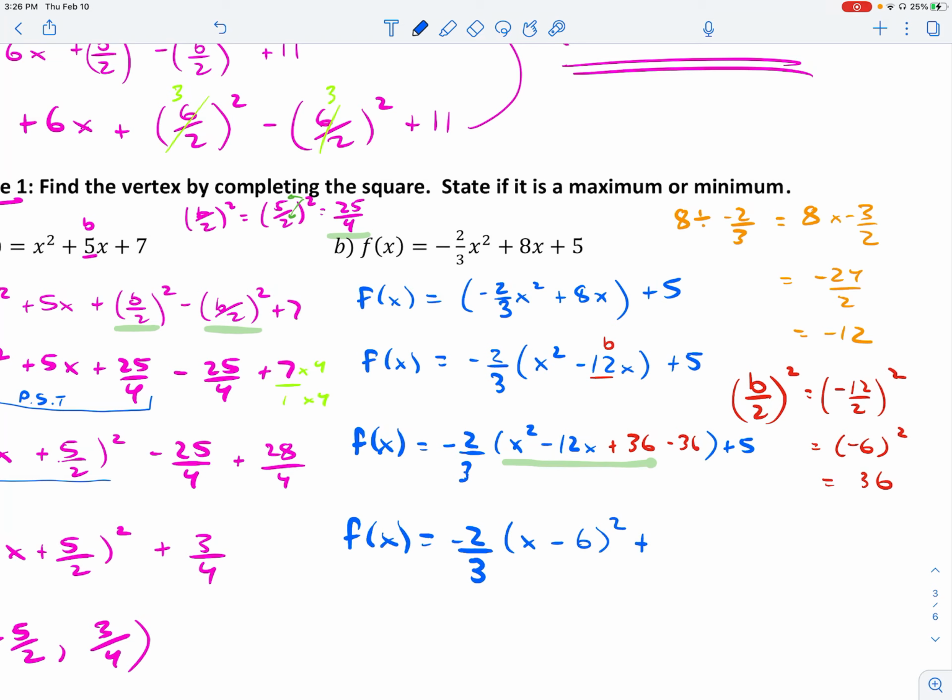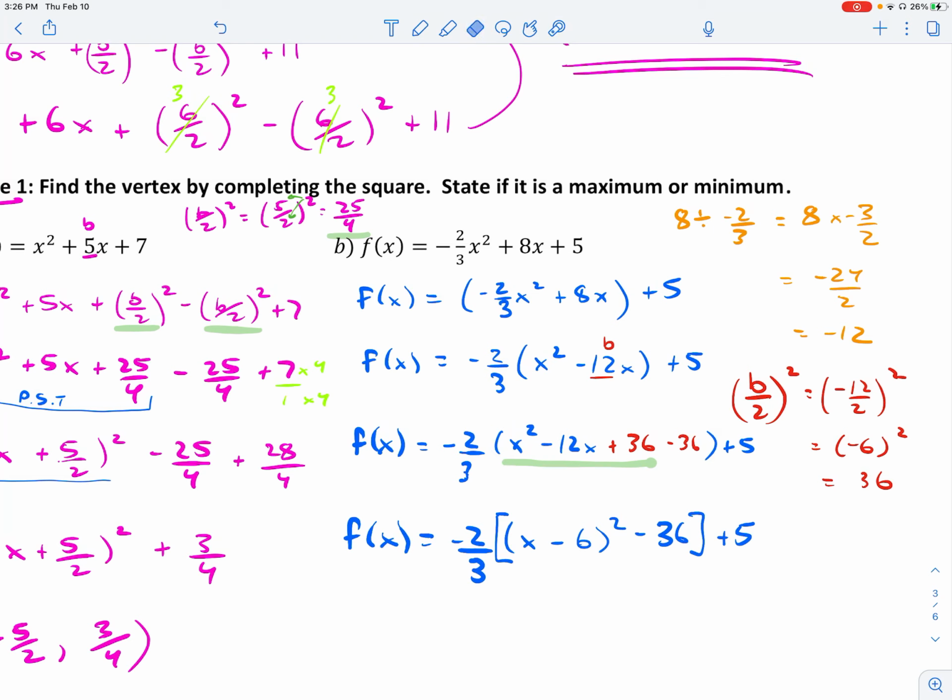Oh, wait, sorry, we are missing something here. We have to institute another set of brackets. Just because I factored this, I can't forget about that piece right here, that negative 36. So I don't want to just say minus 36. I have to put some brackets around here and keep this contained. If those brackets were up here, all we did was factor this first part, and that goes here, and then we still have this negative 36 in here.